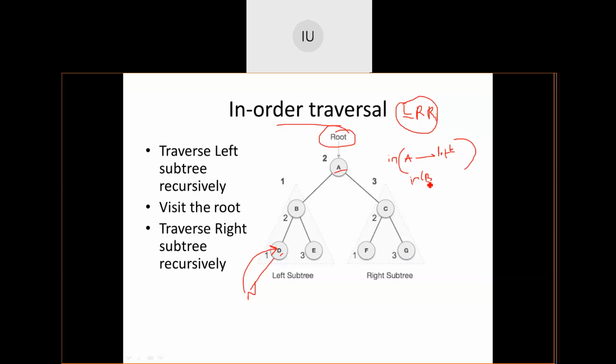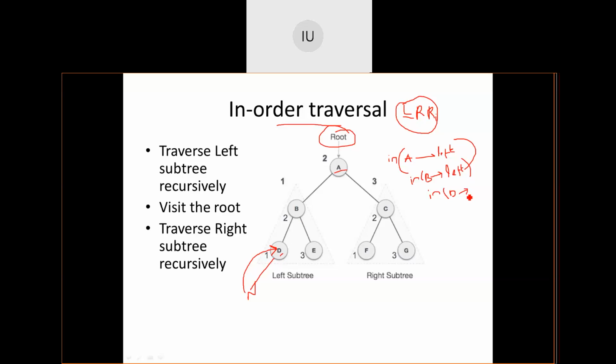Okay. Now what happens? It takes B arrow left. There is a call for B arrow left. What is the meaning of this? Every time recursively the new route is taken. So it goes into B arrow left. What is there in B arrow left? D. So it again calls in order of D arrow left. Are you getting this? There is a call for the same function again and again on different route.